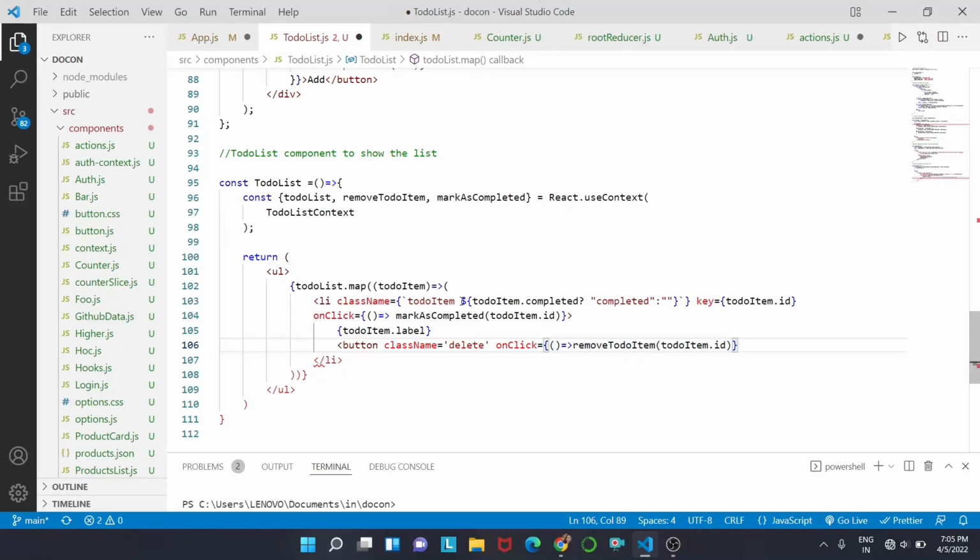So to do item dot id. This button will have a cross, for that we will just use X.